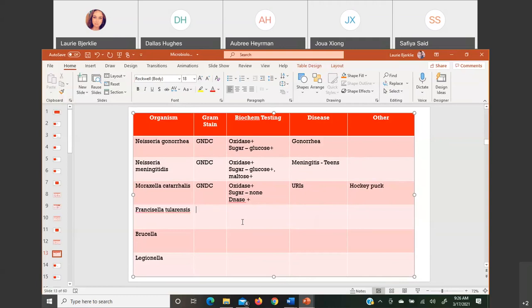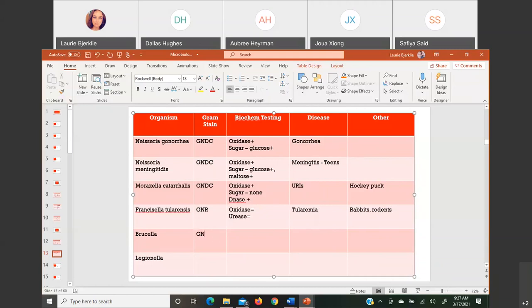All right, going into Francisella tularensis, this is a gram negative rod. It is oxidase negative. Again, we'll oxidase test all of it. If you were to urease test it, it would be negative. I mention that now because you're going to see it help separate from something else in a minute. As far as disease goes, this is called tularemia, heavily found with different animals, especially rabbits and rodents, which all carry Francisella. It has also been turned into a bioterrorism weapon because you need very little of it to cause an infection. That's why it's such a great bioterrorism weapon: you don't need a lot of it to do its damage.